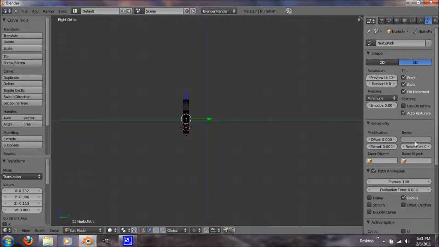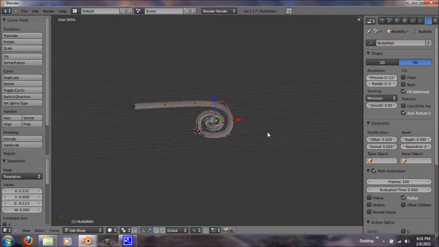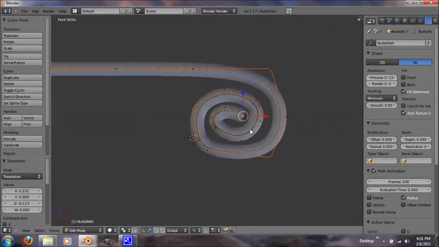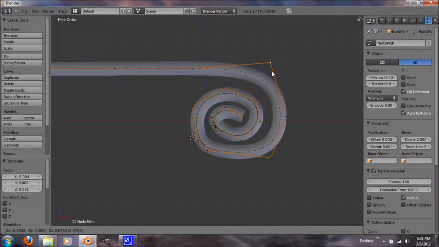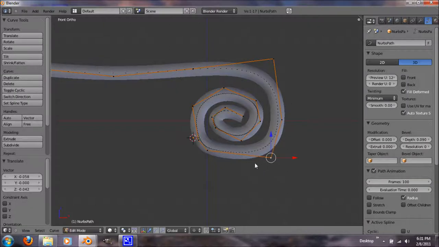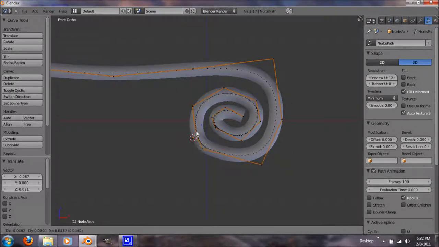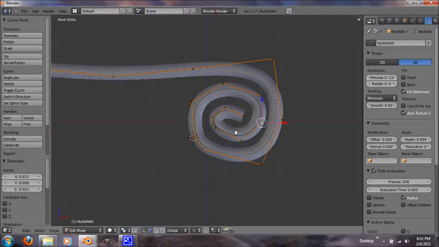Alright, so just click on this tab right here, hit bevel 0.09 and hit front and back so it can bevel the whole thing. Alright, so now let's hit 1, and now that it's beveled, we can still manipulate these vertices into anything we might need. Now, if this is what you want, then that's fine, you can just leave it at that. If not, we can make it flat just like you saw in the picture. It looks flat, which is what we're going to do in a minute.